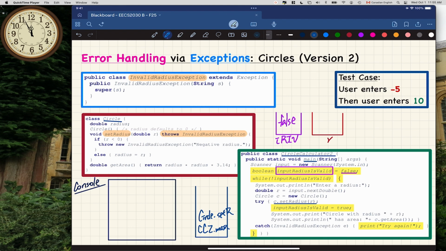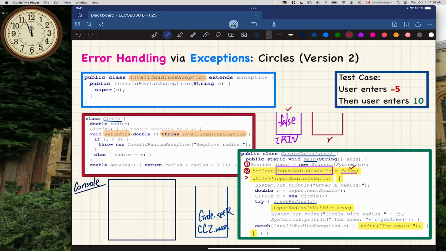Okay, let's now trace line by line. I'm also going to use labels to tell you exactly how things will go. Line number 1, set up the scanner. Number 2, we initialize the value to be false, which is already here.